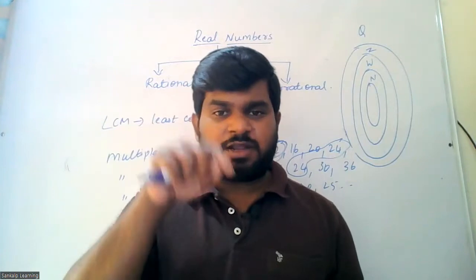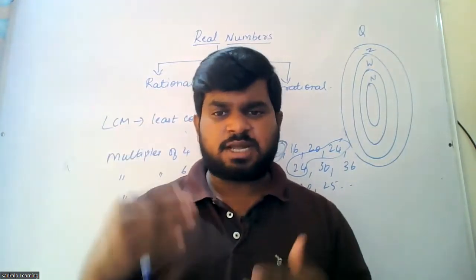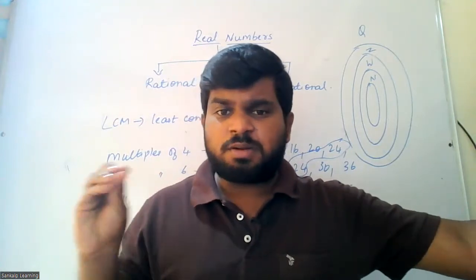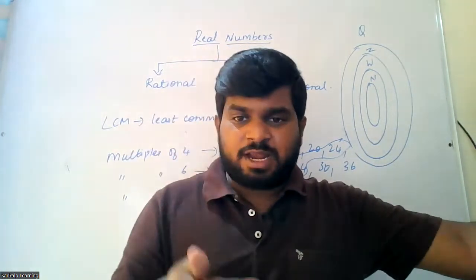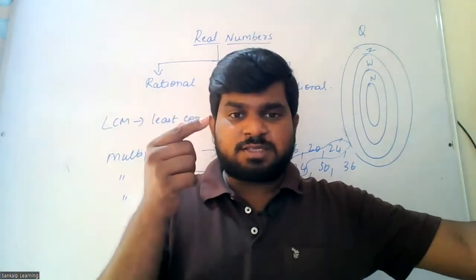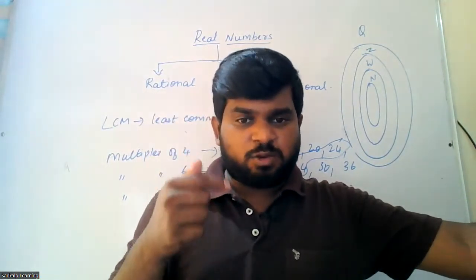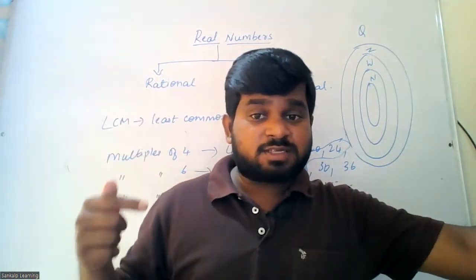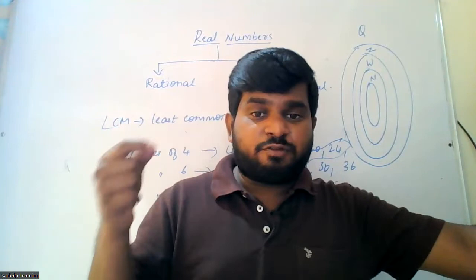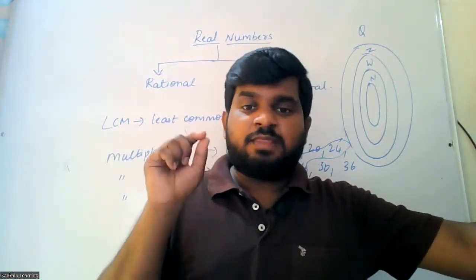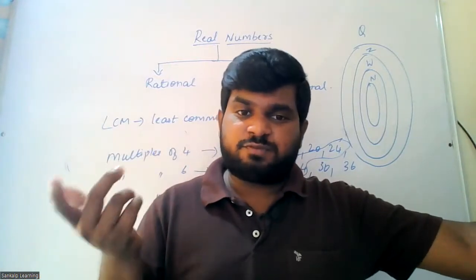If I ask you what is the LCM of 3 and 5, you do a method, 3 ones are, then 5 as it is. That is a method. Now, what is the meaning of LCM, least common multiple? Very simple. You take 3 tables, 5 tables. Which is the first number that comes in both? 3 ones are 3, 3 twos are 6, 9, 12, 15, so on. Similarly, 5 ones are 5, 5 twos are 10, 5 threes are 15. 15 is the first number which comes in both the tables. Therefore, LCM of 3 and 5 is 15.